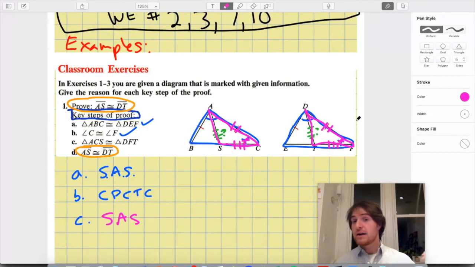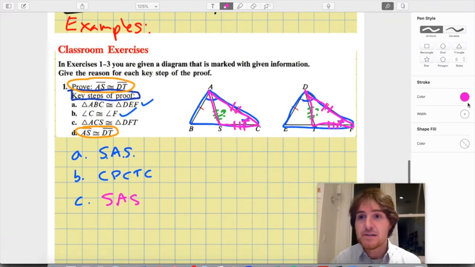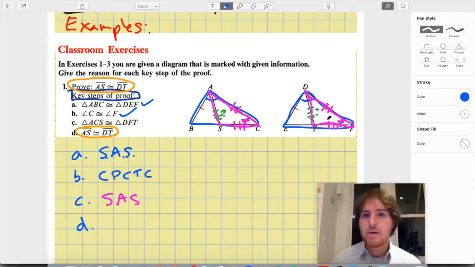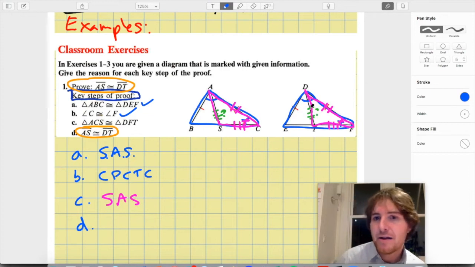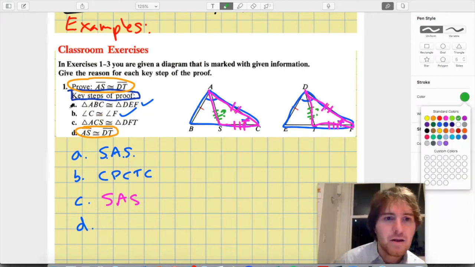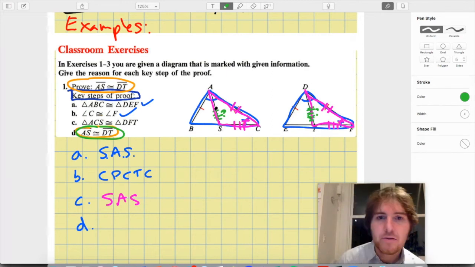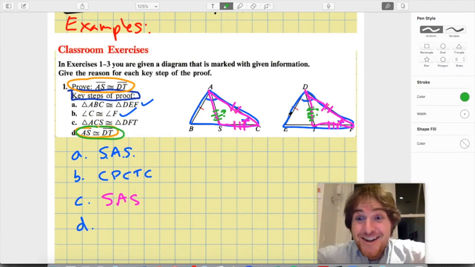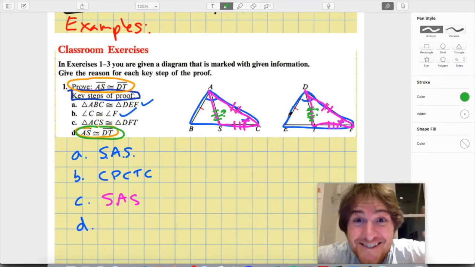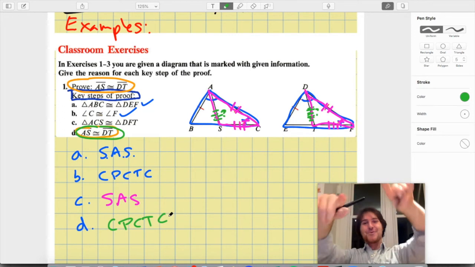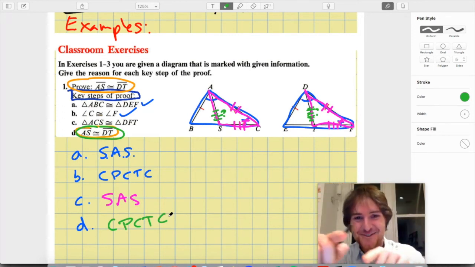There we go. So we're not really skipping steps, we're giving the key reason right here, and we can go ahead and wrap this up. Once I know that those two triangles are congruent, how am I going to know right now that this right here is congruent to this right here? Well, I got the two pink triangles congruent, so what can I use again? I can do double CPCTC in this problem. That's right, so with CPCTC, we've proven that segment is congruent to that segment.